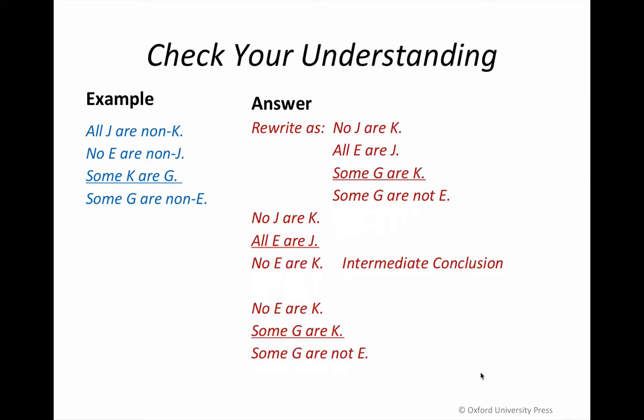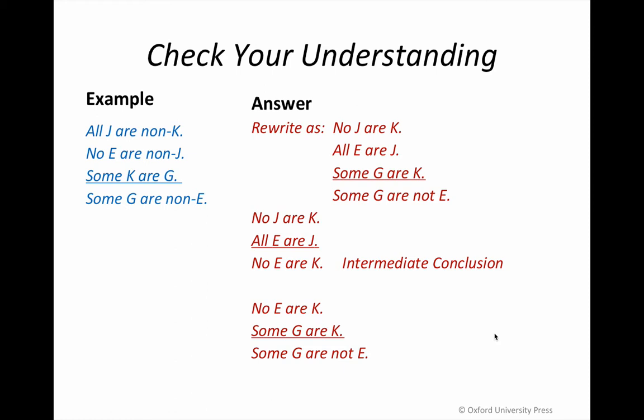Let's see how this works. We get an obversion of the first premise. We get an obversion of the second premise. And the third premise remains the same. Lastly, the conclusion is obverted. Now, notice that what we didn't do was flip the first and second premises' order. That's because we either can Venn diagram, in which case the standard form is not essential, or we just bear in mind that we know that the major premise is all E are J.